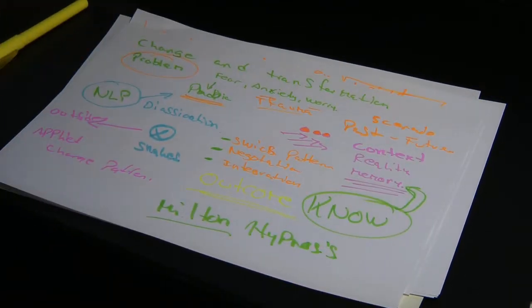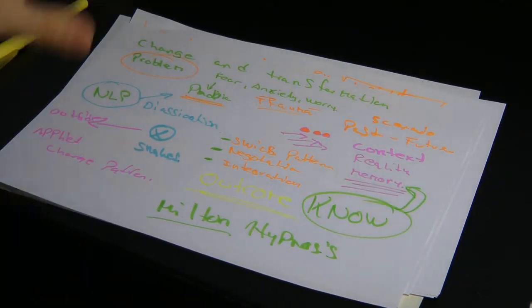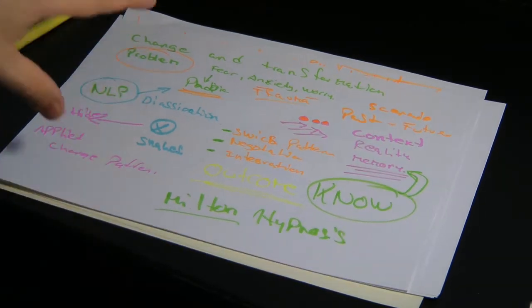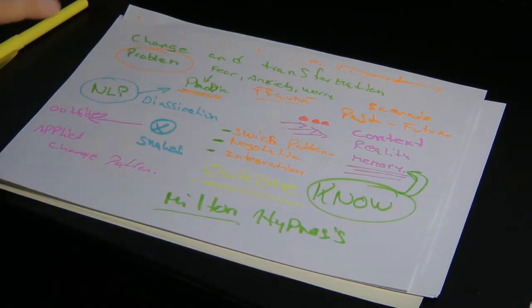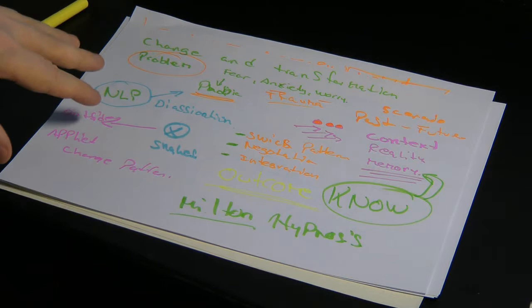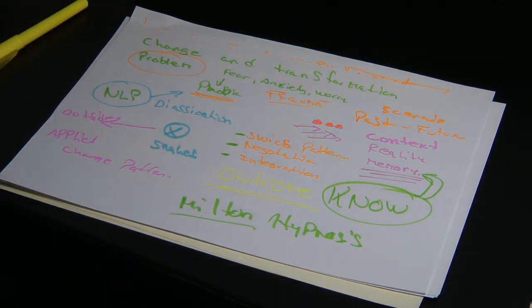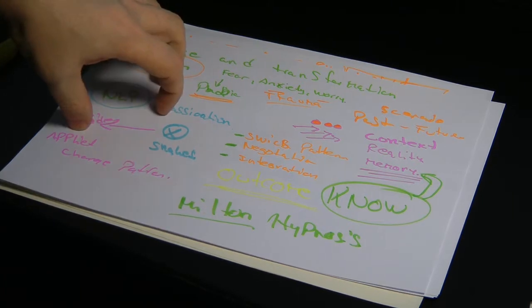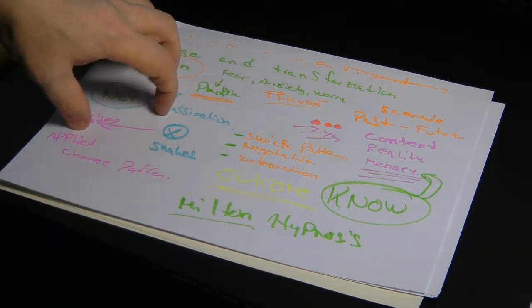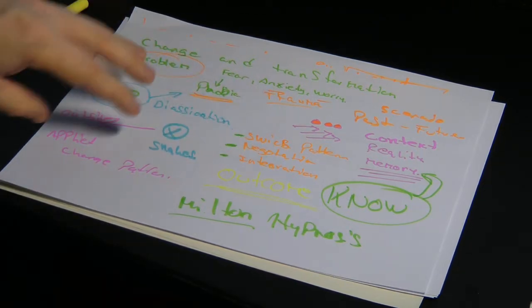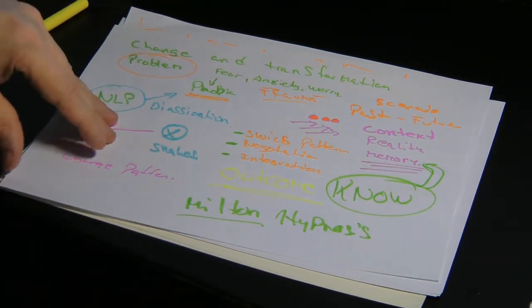You can also try to do it the NLP way, obviously, but when you're working with the problem, people must access the problem, and you have to do a dissociation or something like that to overlap from wherever you are to the new. And you have to change the block or make sure the old one is not interfering with whatever it is. But that's all technology. You don't need to do this.